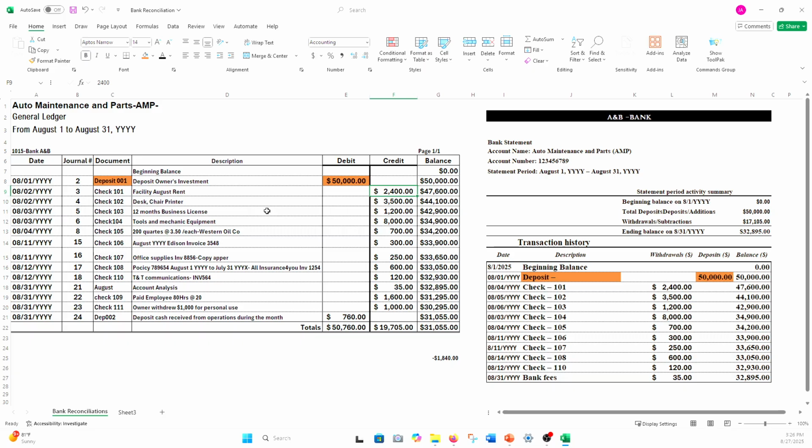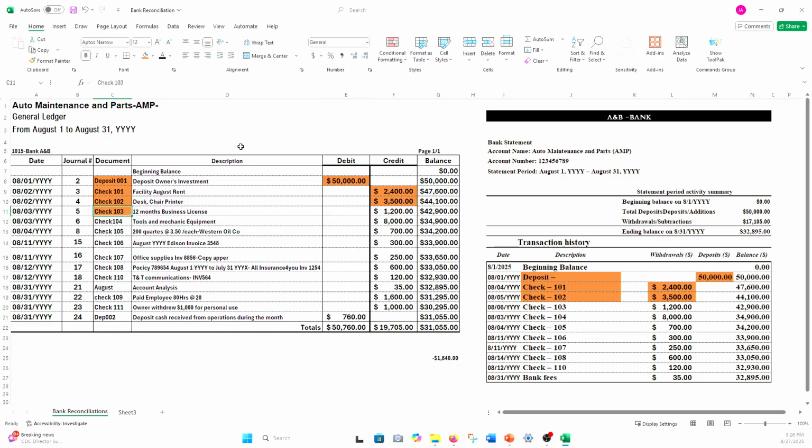Anyway, let's start with the checks. So check 101 for 2400. Okay, we have it here. 101 for 2400. Perfect. Check 102 for 3500. Here 102 with 3500. Again, during my explanation, obviously this is still a perfect situation, but it could be that instead of 103, they put 130. Yeah, that's why it's important to have that clear comparison.